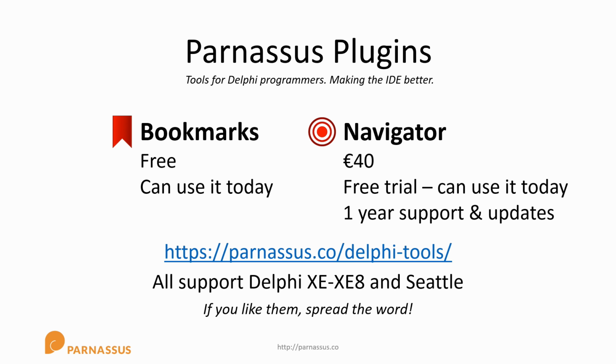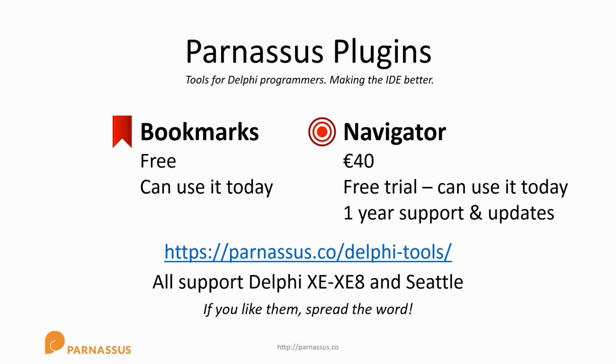Absolutely. We saw that in the settings page where you could change the shortcut key if you like a different key. Okay. When you're doing bookmarks or navigation, does that include finding when you haven't saved a unit yet, you've made changes, or is it only for units or source code files that have been saved? No, it works on the current state in the editor. Okay. So as long as you have a file in the editor, whether it's saved or not, you should be able to navigate anywhere within that. And the same for bookmarks.